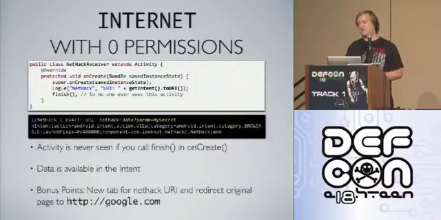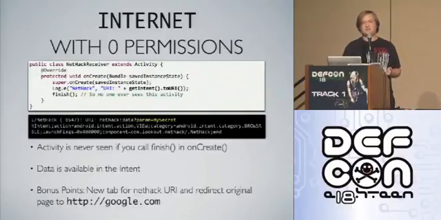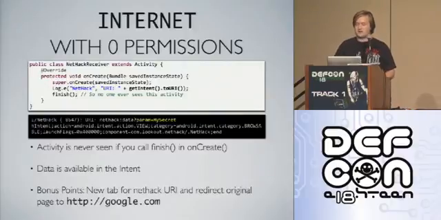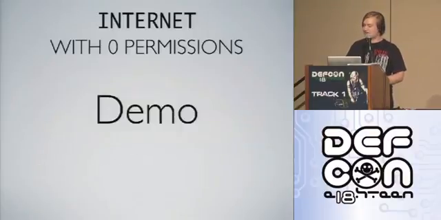Here's just the basic receiver code, the receiver, because it's actually an activity. We can just log the URI and you see all the data that's associated in it. The data is available on the intent. This activity is not seen as long as we call finish inside the onCreate. We've never created anything on the screen. The user doesn't know anything's up, and even if they did, their phone's off in their pocket. So once again, same caveat from before: you probably want to send the user to a safe page afterwards, so when they open their browser, they don't see something funky.